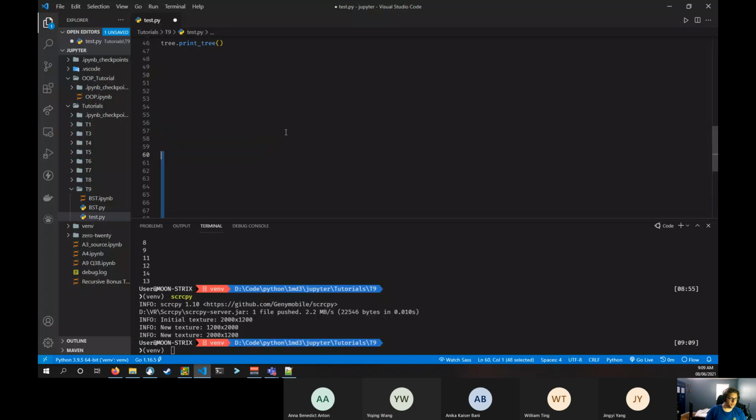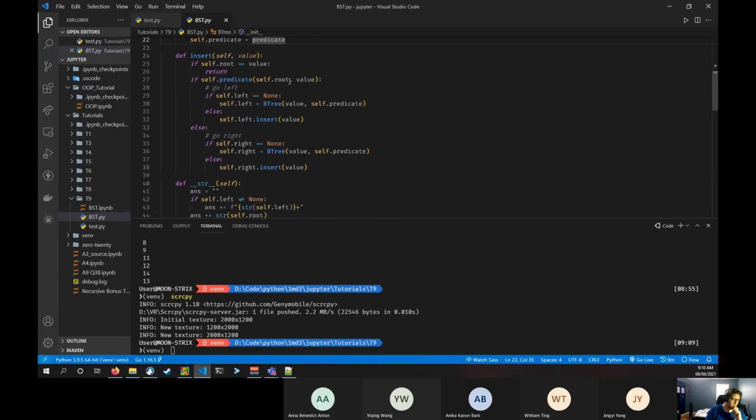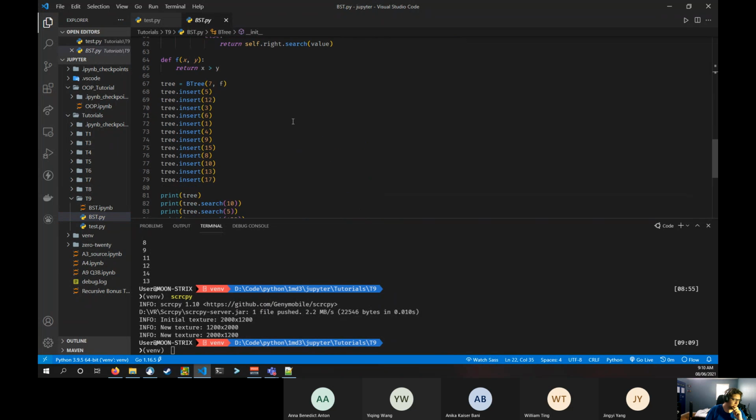If you guys are interested, I do have a version of the binary tree which actually uses the custom predicate function I was talking about earlier. In the test case, I made a function that takes in an x and y and returns if x is bigger than y.